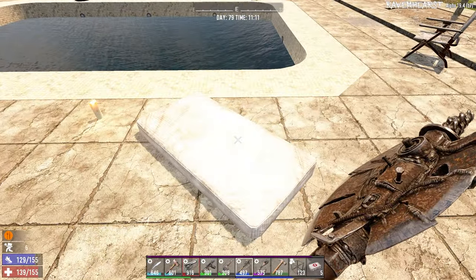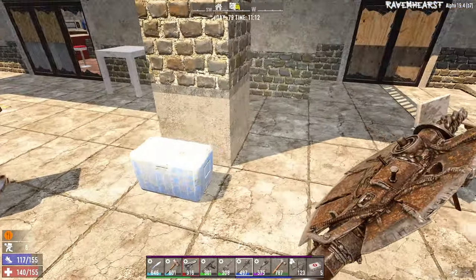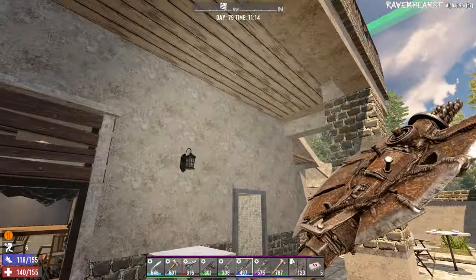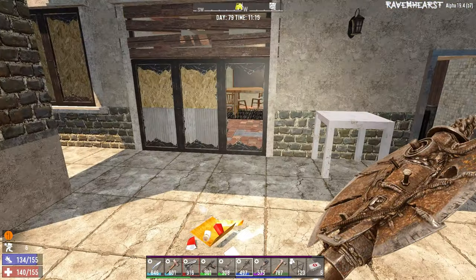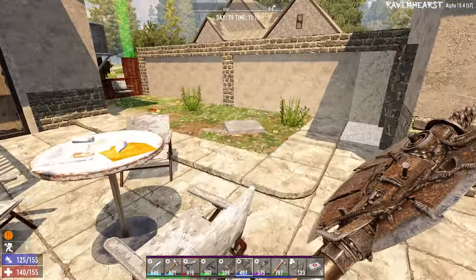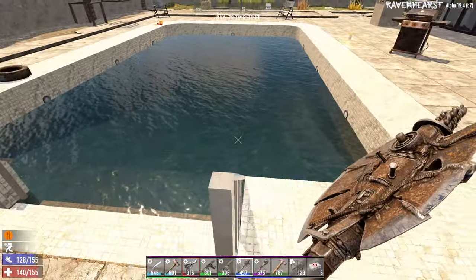So what I think we'll do is maybe we'll temporarily line up all of our storage along the pool here. And then we'll set the crafting stations up along the wall outside. And then I'll slowly just kind of move stuff around until it is in an organized fashion to my liking. This is cool. I'm really looking forward to it. This is going to be fun.